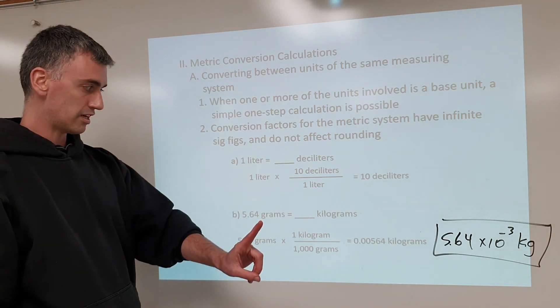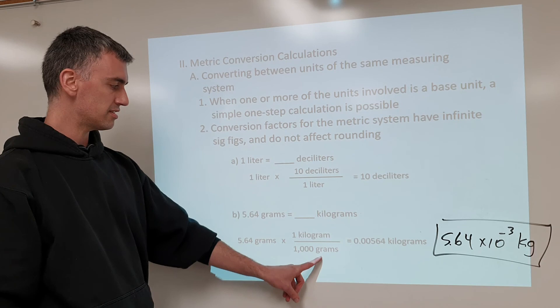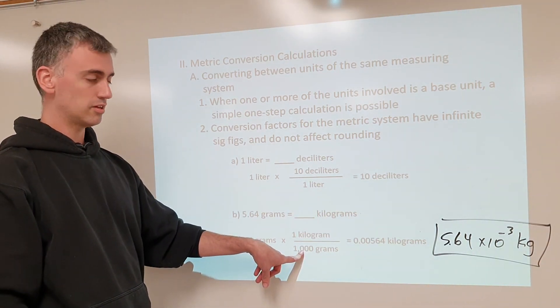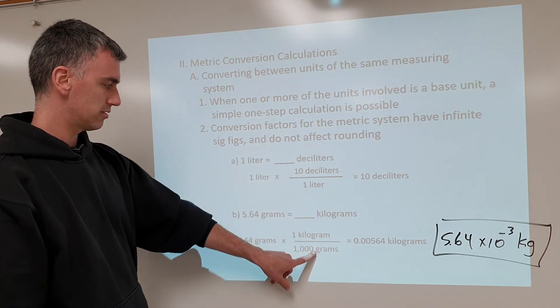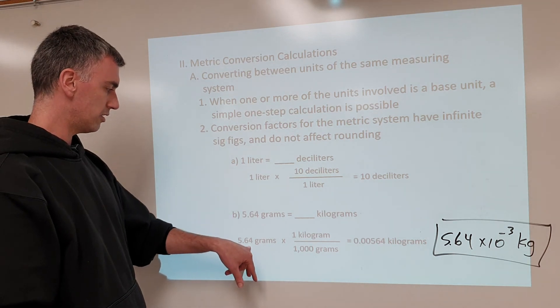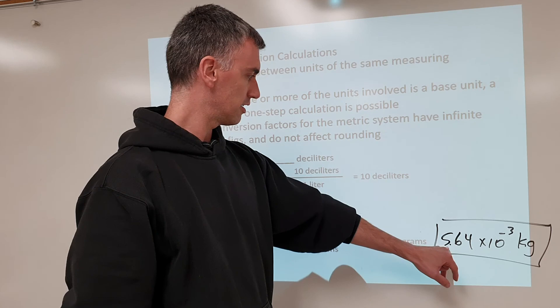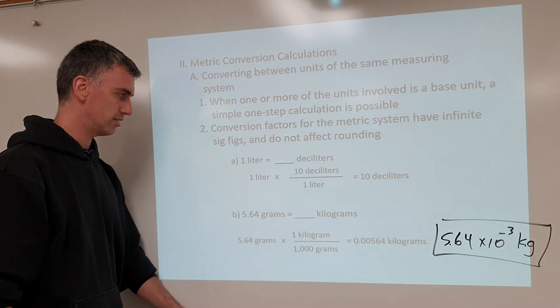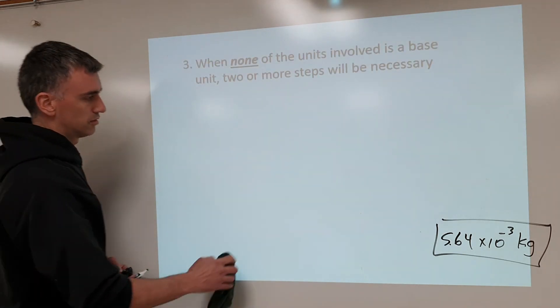Now, last thing to check on. How many significant figures does this have? One or infinity? Alright, hopefully you said infinity because they're both metric. So, here, three sig figs, infinite sig figs. You should have three sig figs. And look, we do. One, two, three. So, let's remember how to correctly. We're good.